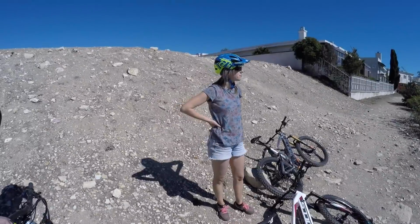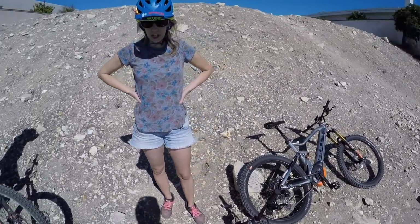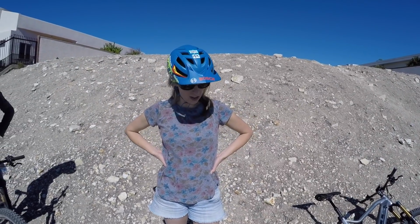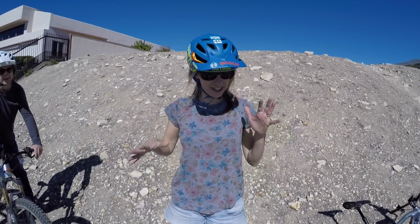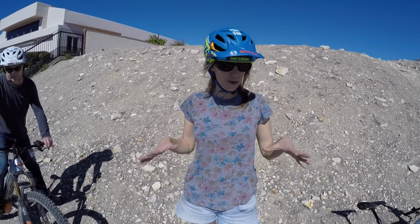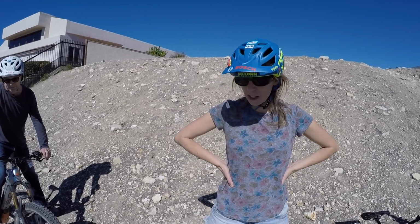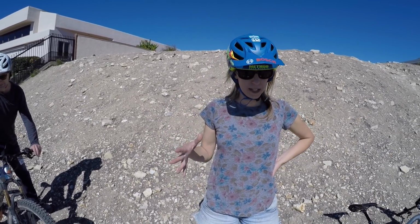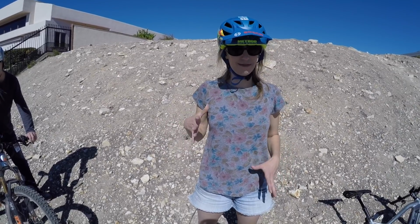While we've got it rolling, are there any questions that come to mind just as you were riding? I'm learning how to shift, how to brake, how to kind of control everything, what mode. I love the walk mode. Yeah, that's super cool. I like the turbo mode. So for me, it's about gaining confidence because it does some of the work for me, so I can actually then focus on just my skills.